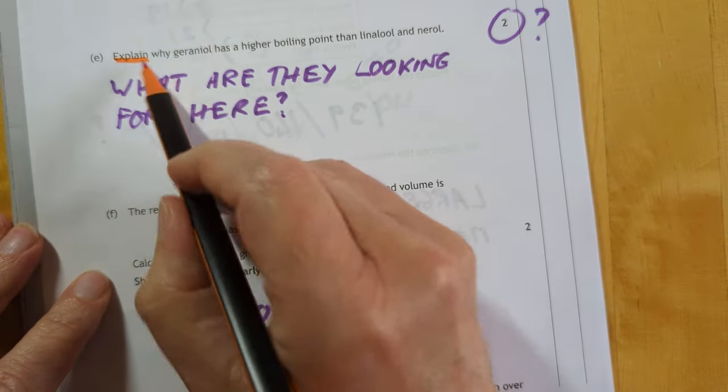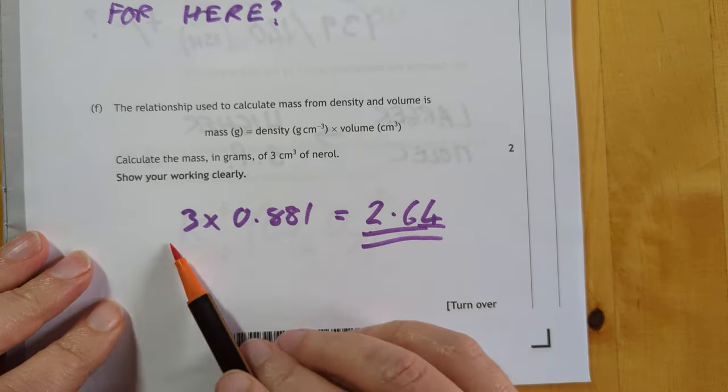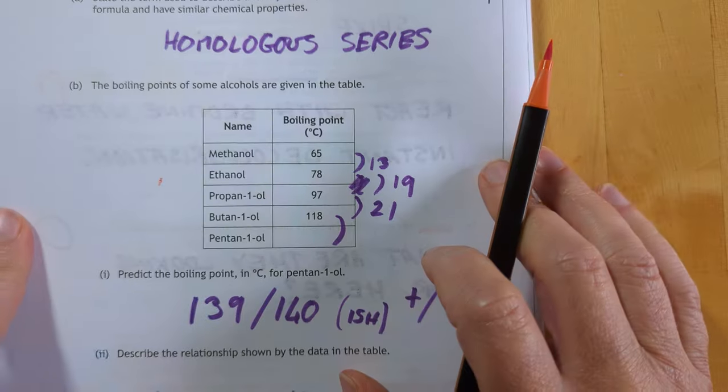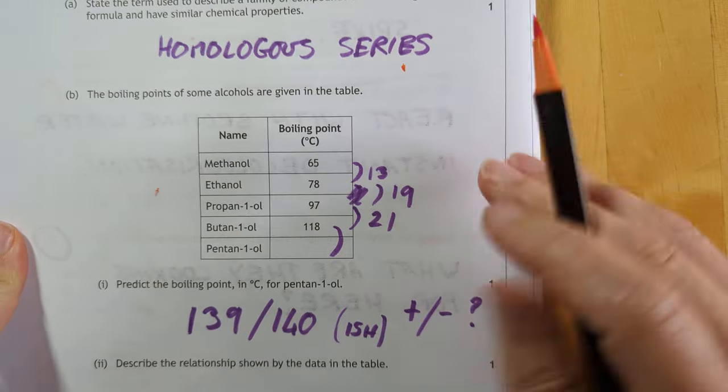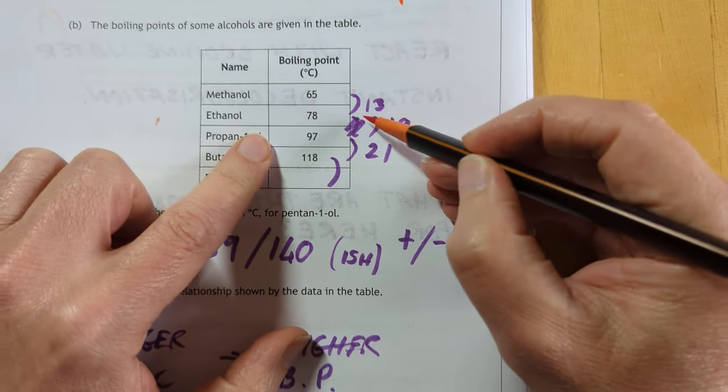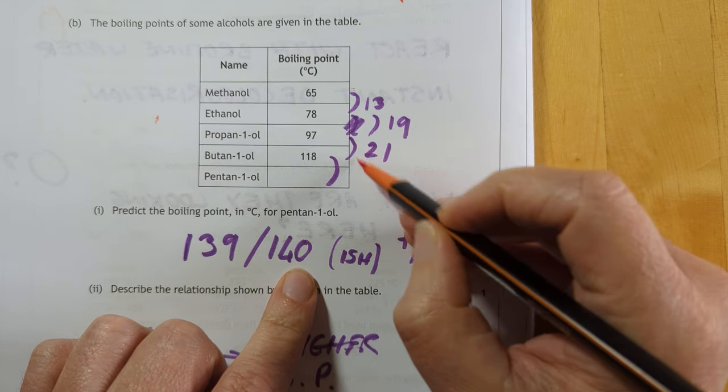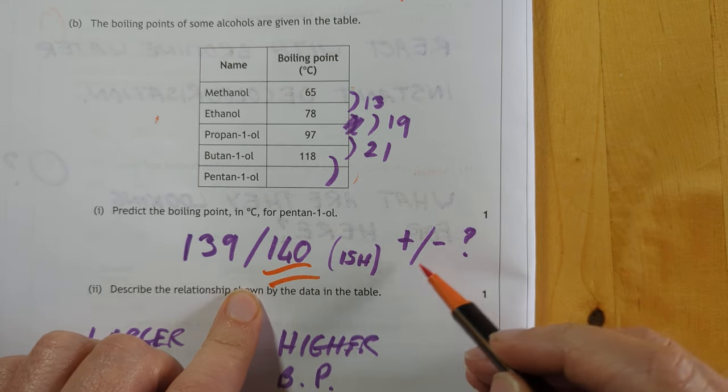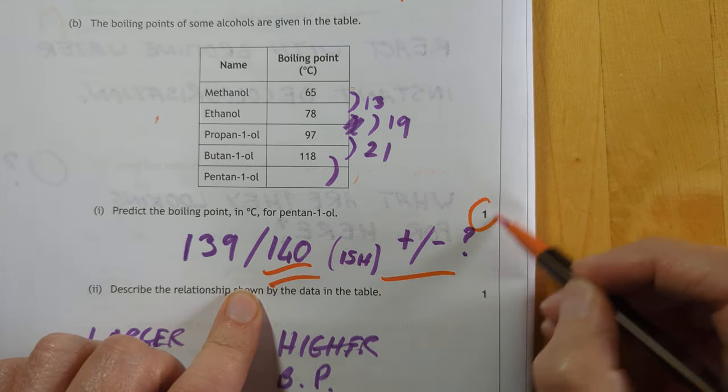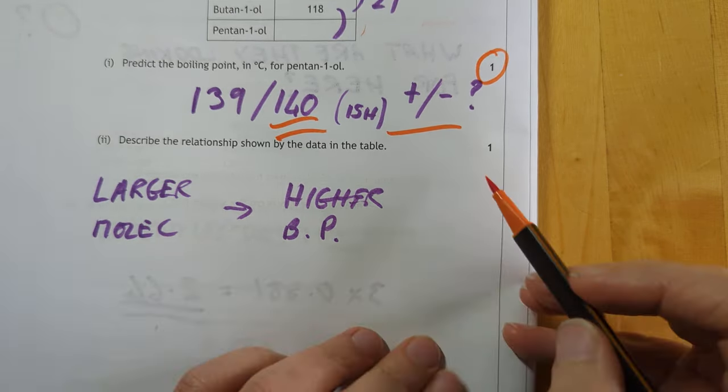Because it says in this course specifications that larger molecules have stronger intermolecular forces. That is true. These are not larger. These all have the same GFM. So for the life of me, I'm not sure what they're looking for there. Because it sounds like they expect you to know the answer. Three lots of that gives you that. It's a homologous series. That's that definition there. We've got an increase in 13. So it jumps in 13, then it jumps by 19, then it only jumps by 21. So presumably looking for something a little bit more than 21. So maybe 140, plus or minus a certain amount. But I don't know what that certain amount is until the official mark scheme comes out. The relationship here is that larger molecules have a higher boiling point.